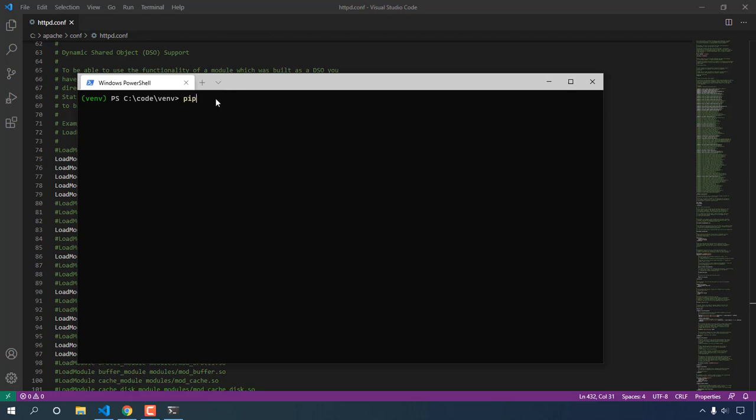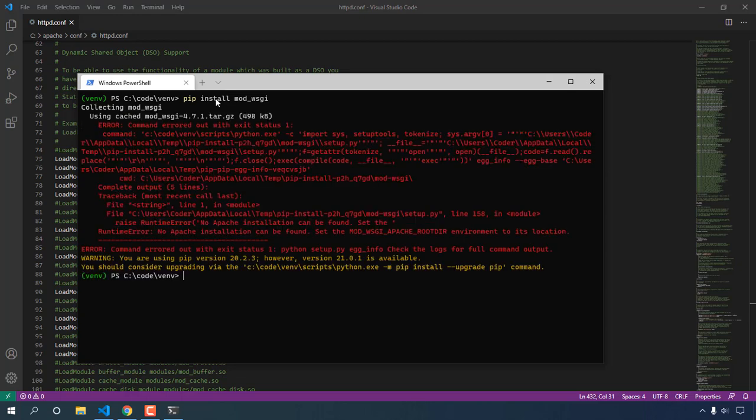So I'm just going to do a pip install mod_wsgi. This will also give us a warning letting us know that we have to upgrade our pip. So this is the warning here.